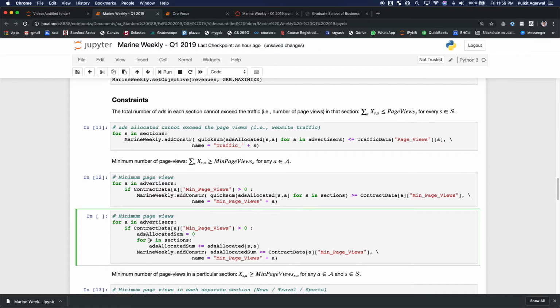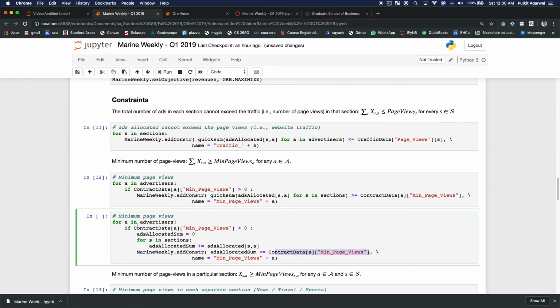Again, why? Because for each advertiser, so let's say the first time around this will be AS. For that AS, or advertiser, it's going to go through and run 3 times over the 3 different sections, and each time it's going to reset to 0, and on that 0 it will add in these things, and then this thing will be passed into your constraint, which will be greater than or equal to whatever your minimum is over here.